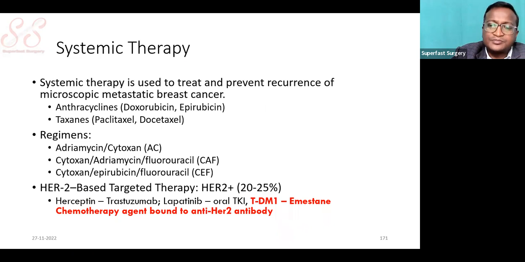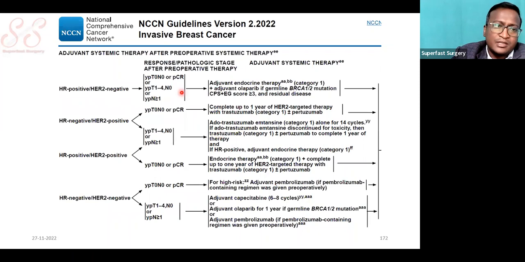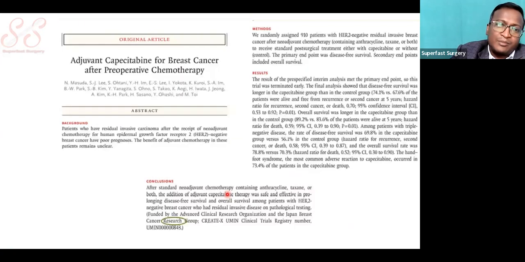How they are given, I will be discussing in detail in the subsequent slides. I think it will be too much for you, but just remember that based on the response, we can tailor the treatment in the adjuvant setting. Because these are recent concepts and the teachers are very fond of them, if in INI-SS, AIIMS, PGI, JIPMER, they will ask this question, which is a hot topic. And the teachers are very, very much fond of this. So I have put up this slide.